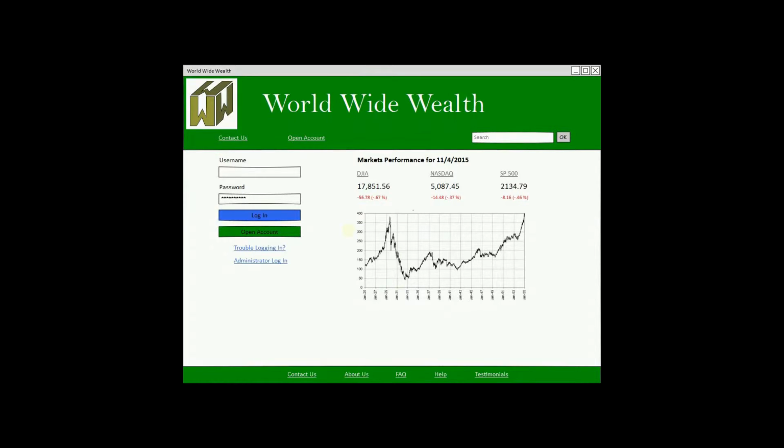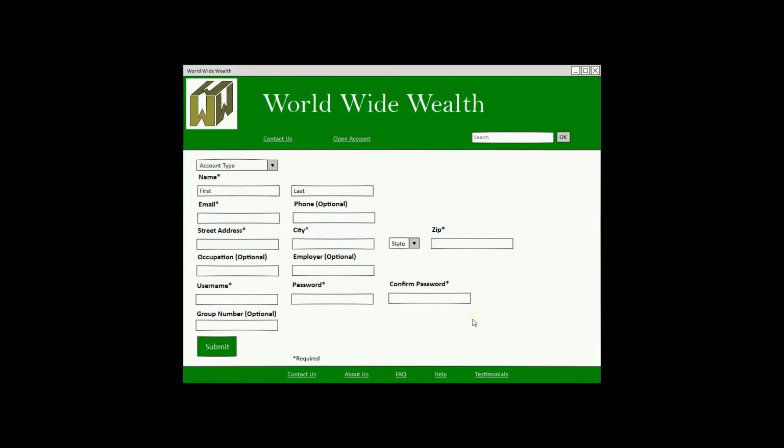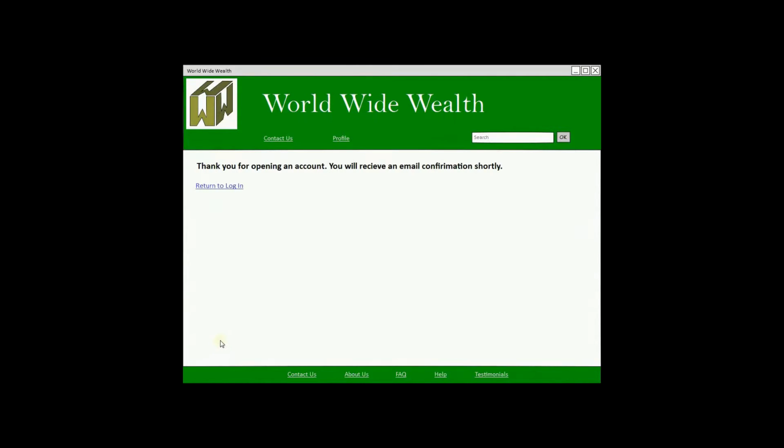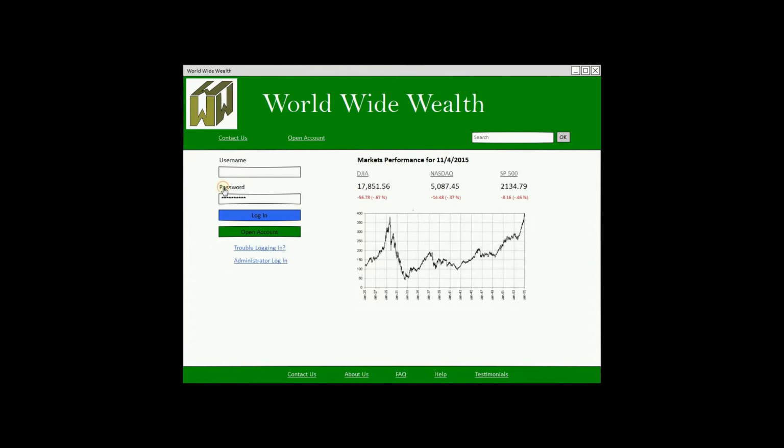When a user first comes to the website, they will have to open an account and enter in their information. All information with an asterisk is required. We have added in user guidance to help with certain fields that have additional requirements, such as the password, which requires 8 or more characters and at least 1 capital and 1 number. When they are done entering their information, they will enter submit and be prompted to return to the login.